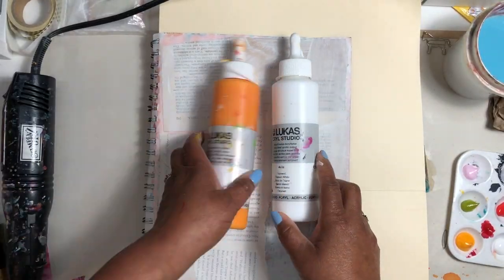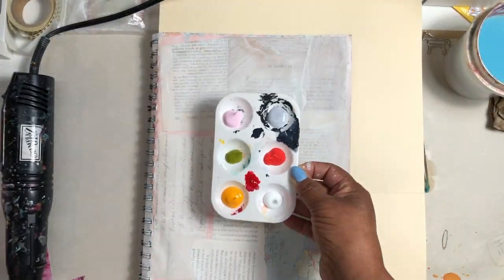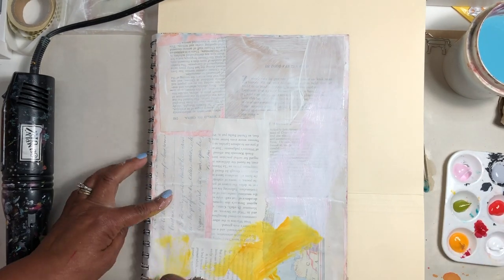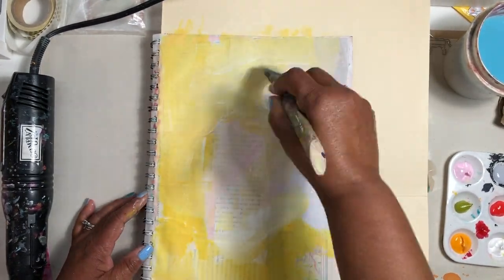And I put in a sheet of old file folder so that I would not mess up what's behind. And then I'm just grabbing some acrylic paints in my palette. I'll link all of those down below. And I'm just going to start putting color down on the background just to get everything covered.